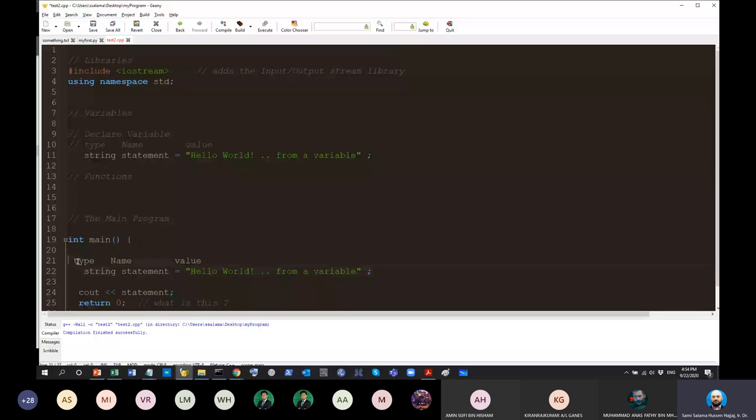You know what I mean? But it's not a good practice because you might never know. You might need this somewhere above here for a function or something. So it's a good practice to avoid the headaches, as I call them, right? To declare them as high as possible. Okay.